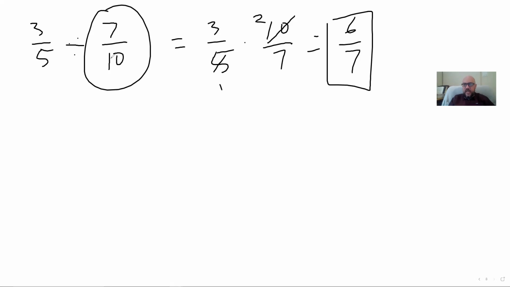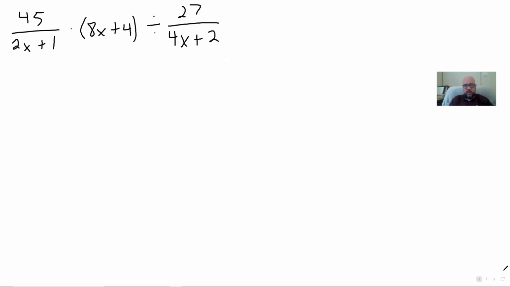We're going to do precisely the same thing. Whenever we are dividing by a rational expression, we simply flip it over and multiply. So it is not any harder, to be honest. It's literally one more step of just flipping. I usually don't even write that step. When I'm factoring it, I just write it upside down with multiplying. So let's see what that looks like.